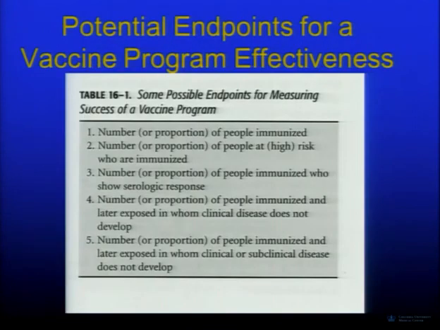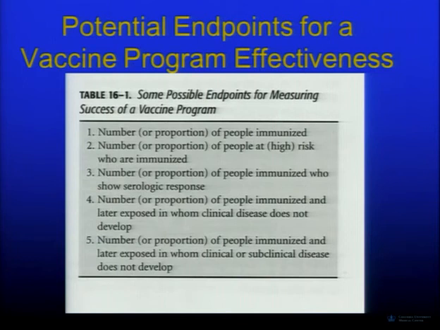So if we want to think about a simple example, something like endpoints for a vaccine program effectiveness. This is something that's in the news now because at Princeton University, they're worried about this meningitis swarm that they have there, and they brought in a vaccine that's not approved yet in the United States, and they maybe are going to administer it to their students because I think it was approved in France or something. They're worried about this particular strain of meningitis that they don't have a vaccine that's protective against.